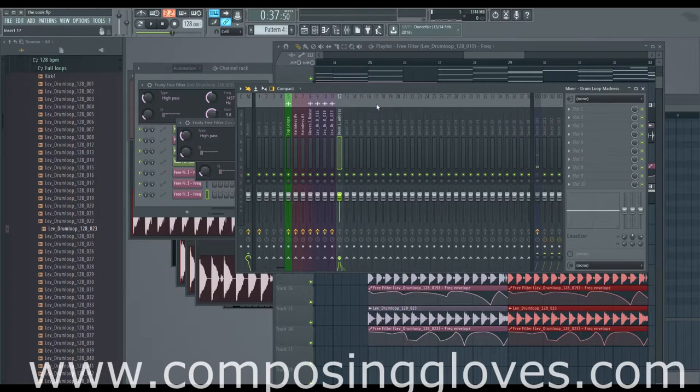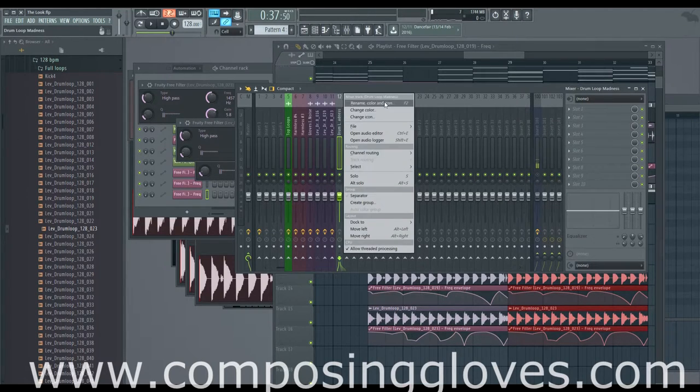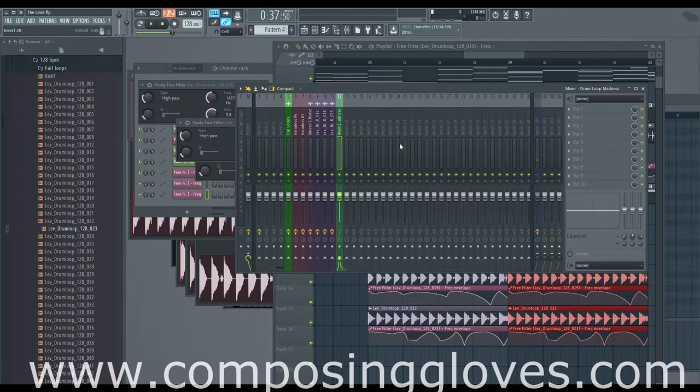So we're gonna name it, and we're gonna color it too. We'll make that one green. Route to this track only. And route to this track only. And we definitely need to EQ it some.